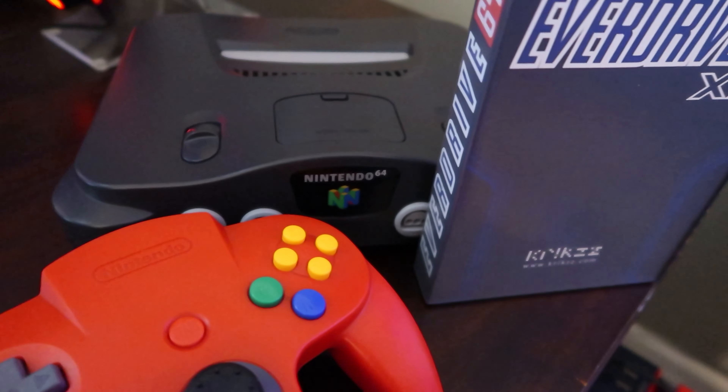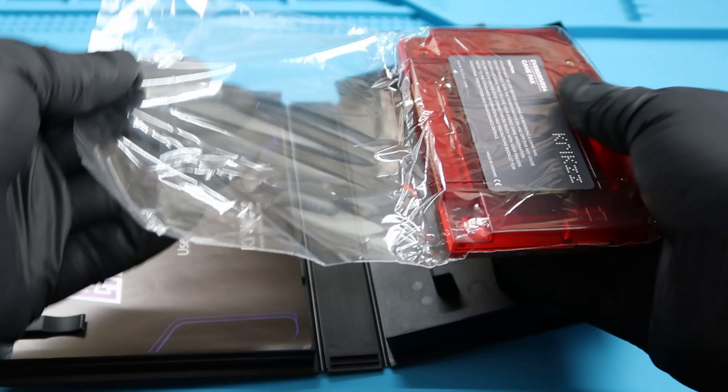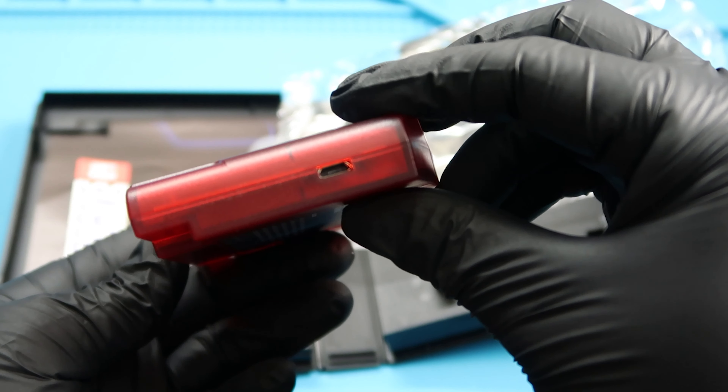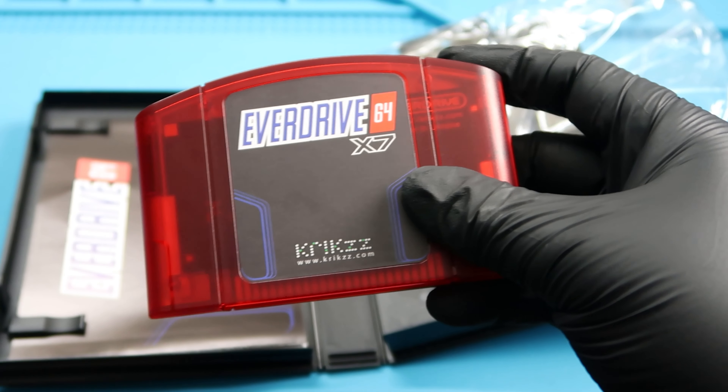So without further ado, let's talk about this box here. This is an EverDrive 64 — the version I got was the X7, which is the newest one as of this video. What it allows you to do is play ROM cart backups or ROMs from this cartridge that is shaped just like a Nintendo 64 cartridge. I went with the red one; there's also another gray one available. The cartridge supports PAL and NTSC systems and has a good gold hard plating on the cartridge contacts so they don't get scratched up too easily. There's a USB port if you want to develop, and on the other side is the slot for the micro SD card. It has pretty fast loading and also has an emulator for NES.